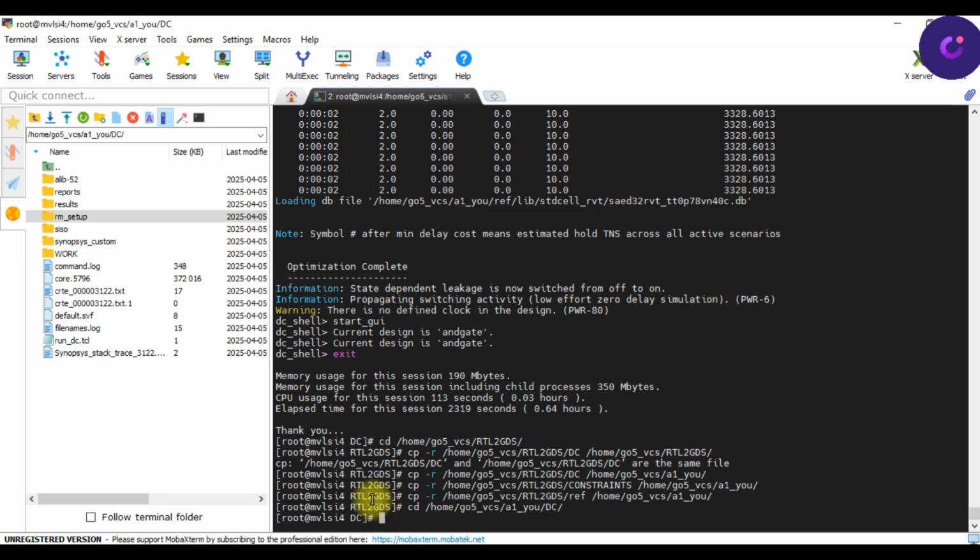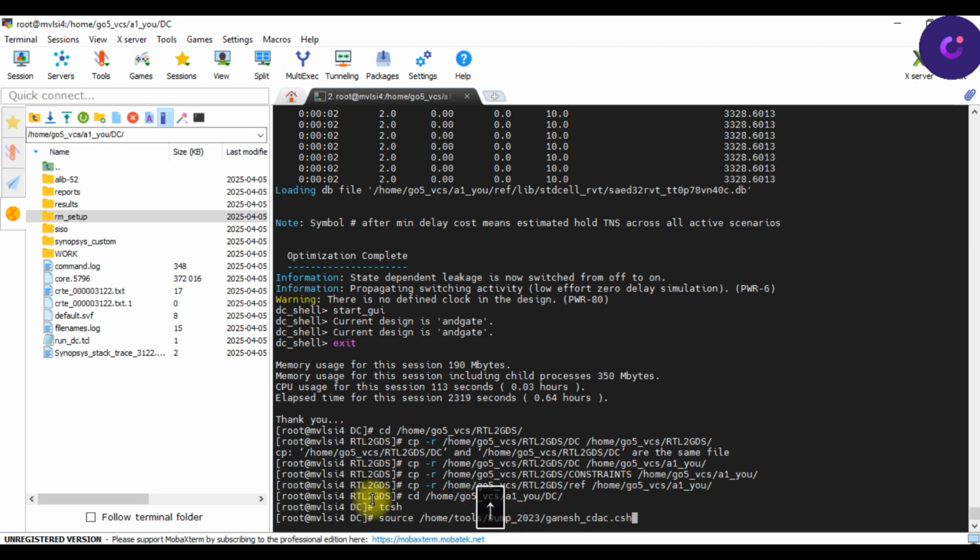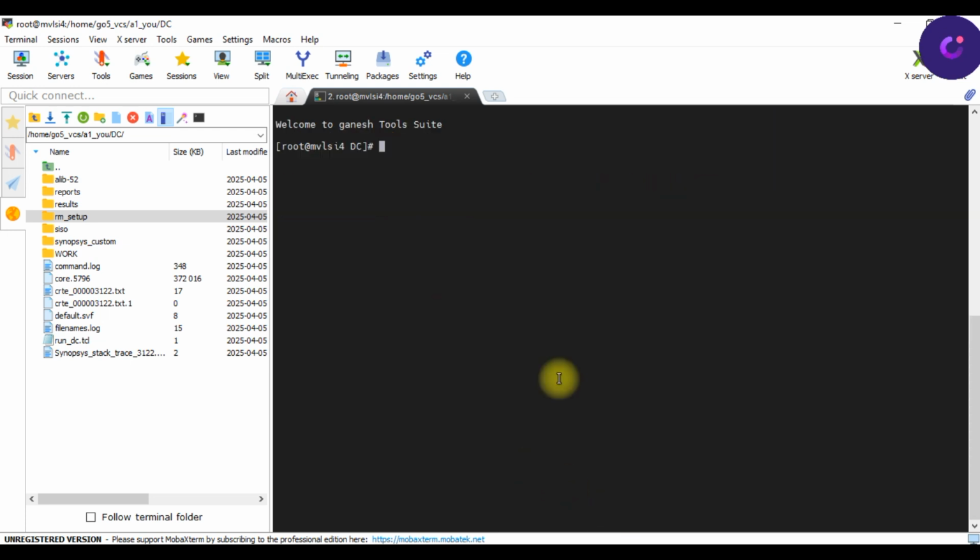Before that, let me invoke the tool with tcsh. I have the csh file that I have to source, and then with the variable name of the tool you want to access, either Custom Compiler, VCS, DC Compiler, ICC, whatever the tool you want to invoke, just give the variable name of that particular tool. I will be using DC Compiler, DC shell, right?